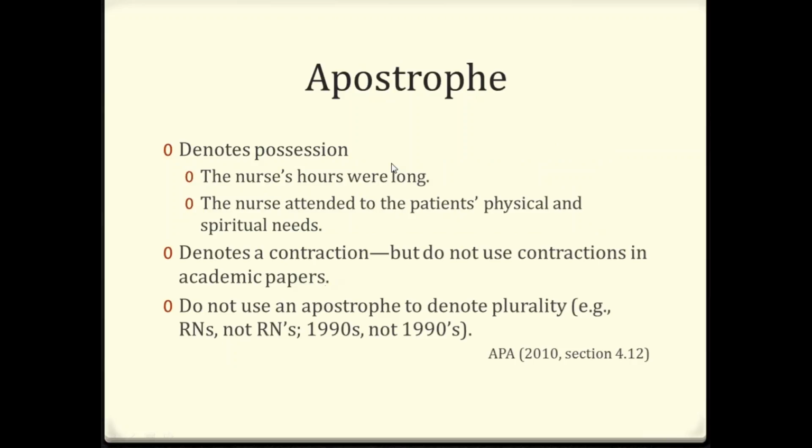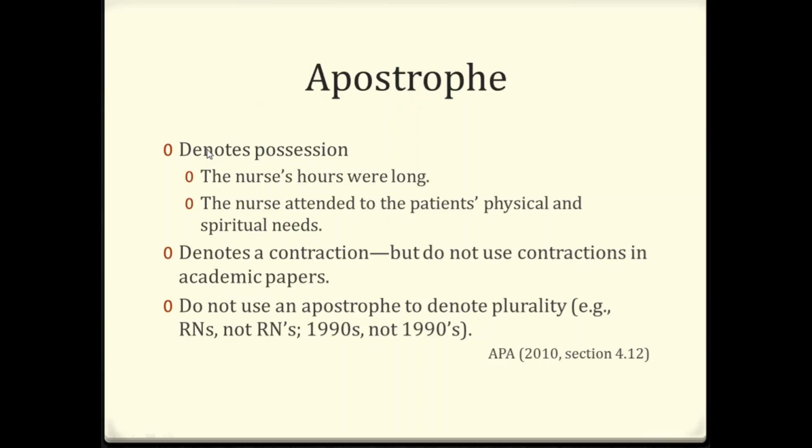Okay. Then we have apostrophes, and I see apostrophes used unnecessarily, and they're used unnecessarily often because people will create possessives out of things that aren't possessive, or they will use apostrophes just out of habit, or they'll use a contraction. And of course an apostrophe is appropriate in a contraction, but in academic papers you should not use contractions. So if you find yourself using an apostrophe in a contraction, then just spell the word out and don't use the contraction to begin with.